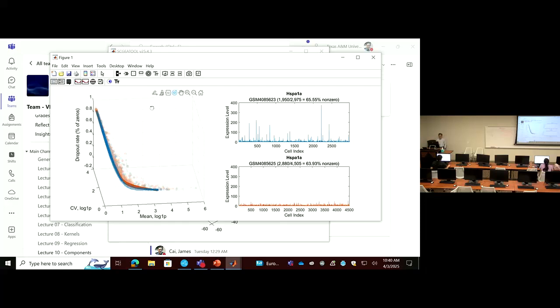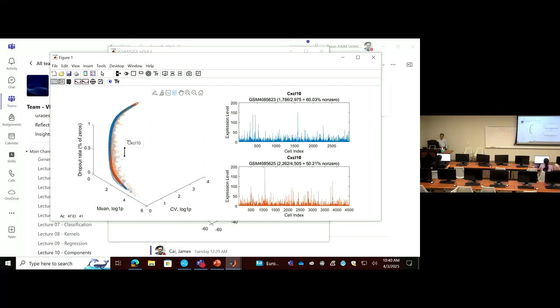So this will allow you to start to check genes. If you found, say, this gene, the relative position with these two samples. So for this gene, there's not much change.